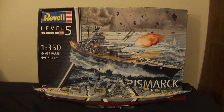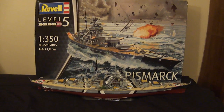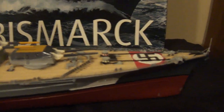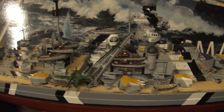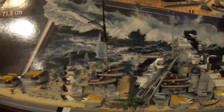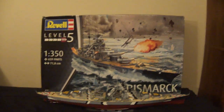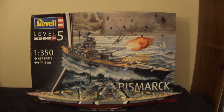And today is going to be another awesome book review, because we're going to be reviewing another book about this amazing ship here, the Kriegsmarine battleship DKM Bismarck. And this is my model that I've been working on of her from Revell in 1 to 350th scale. As you guys can see, she's almost finished. Like I said before, I just gotta get the wire and stuff to do the rigging, get the flags, and there's some decals I want to get to tie everything together, and it's gonna be awesome as fuck. So anyway, the last book that we did a review of about the Bismarck was titled The Loss of the Bismarck.